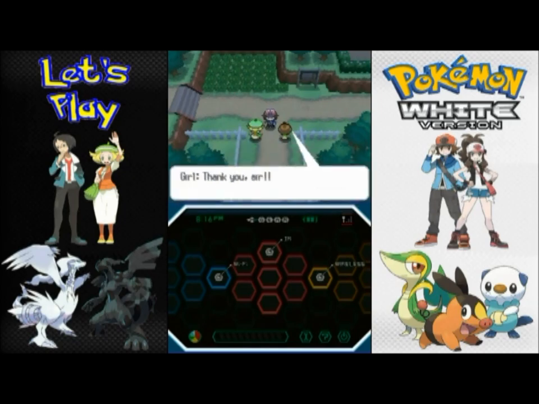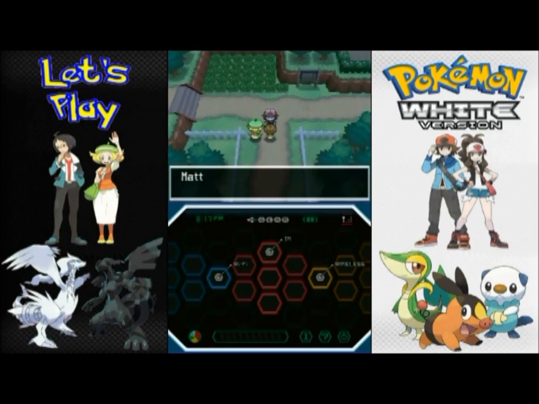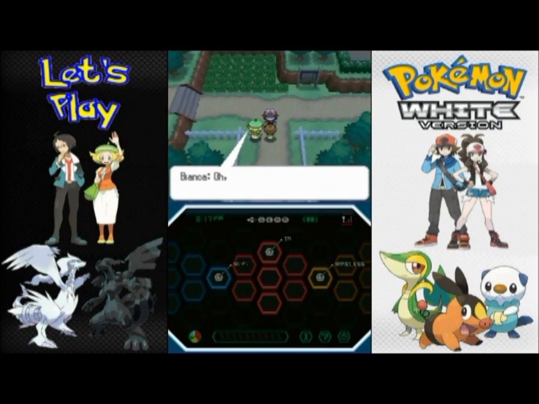Okay, why did she have to say my name when I'm not here? Yeah. That was kind of weird. Anyways. We get a Heal Ball. The little kid gave us a Heal Ball, which is, in my opinion, the most useless if you have a full team. Especially, what a Heal Ball does is... I'll explain in the next episode.